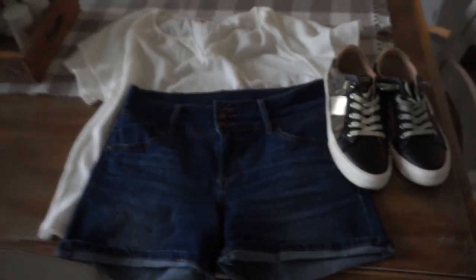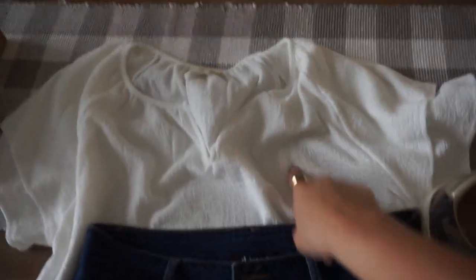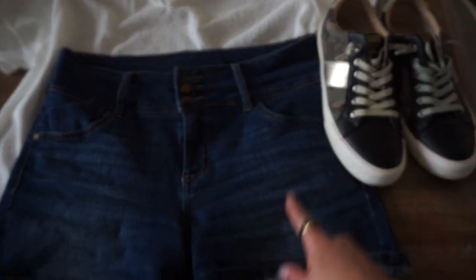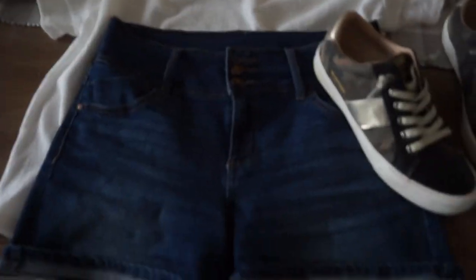This is the other outfit that I was deciding between, and you guys voted on the one that she's getting into now. But this one's just a cute little white short sleeve top that's got ruffles on the sleeves, a pair of denim shorts, and these cute little camo shoes. So the place we're going to eat is super casual, so I didn't want to pick out something too dressy, but I just thought that this would be fun. So I'm gonna get changed too, and then we'll show you the finished looks once we're both ready.